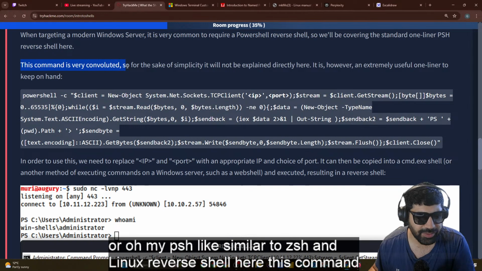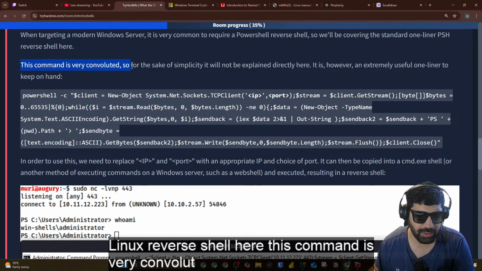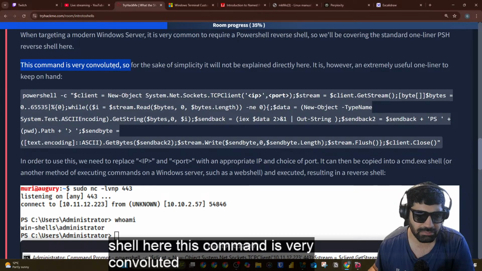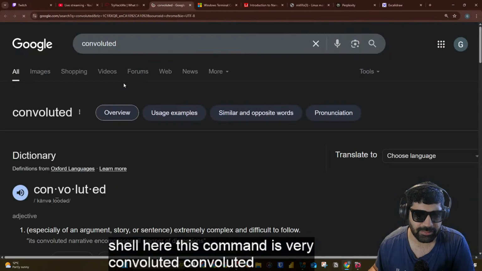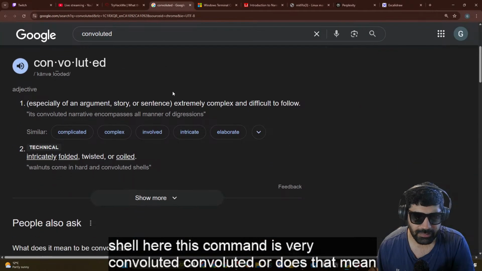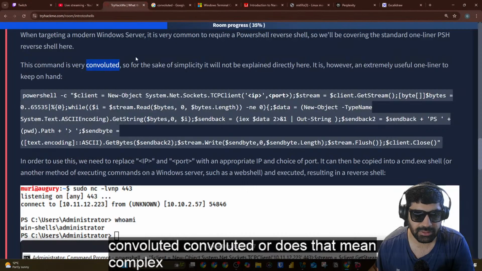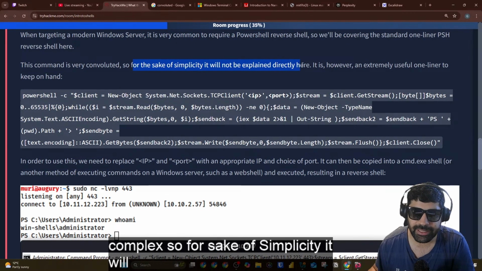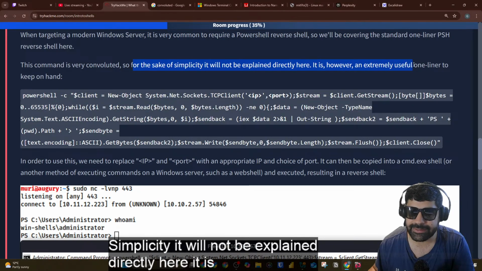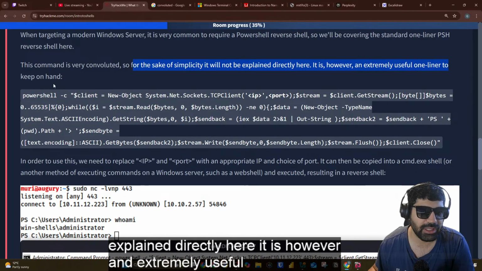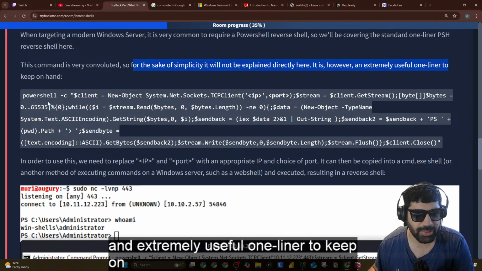This command is very convoluted, complex. So for the sake of simplicity, it will not be explained directly here. It is, however, an extremely useful one-liner to keep on hand.